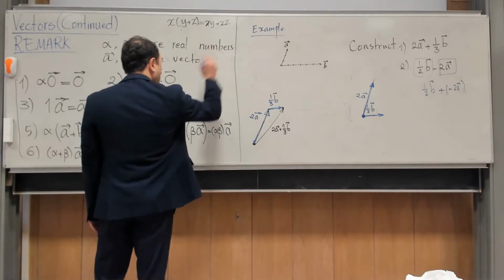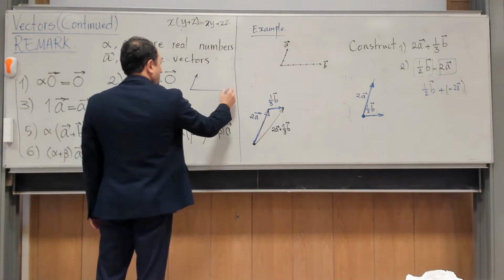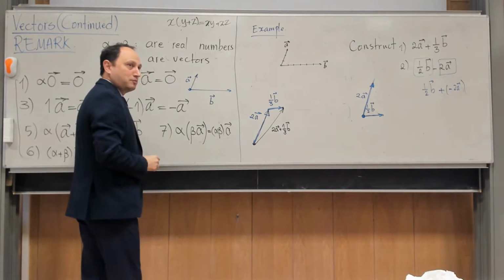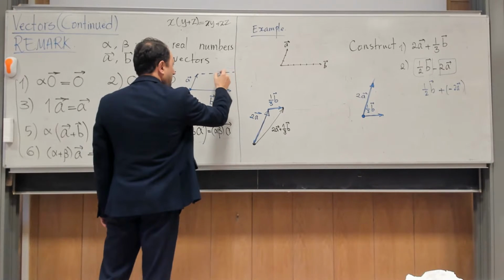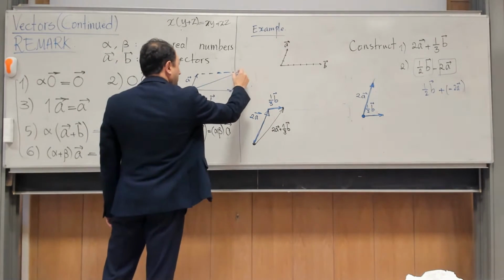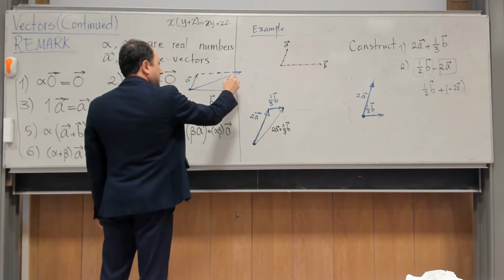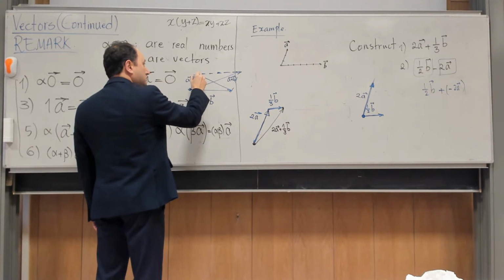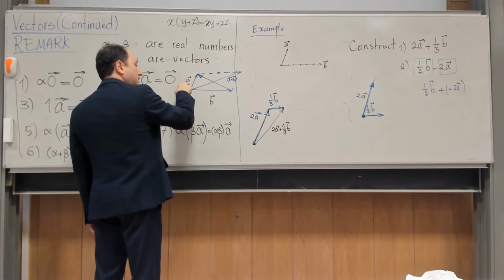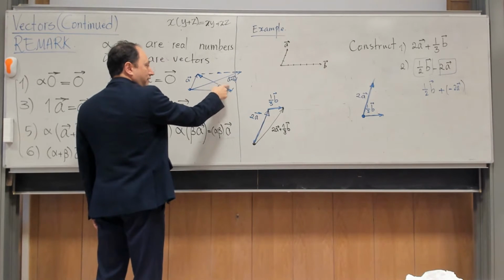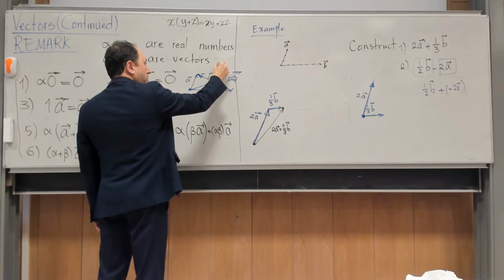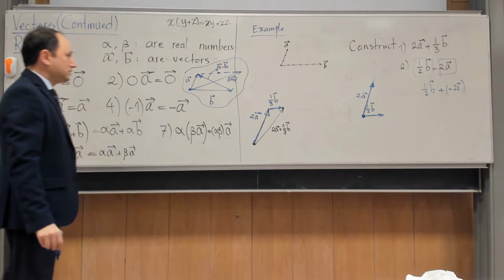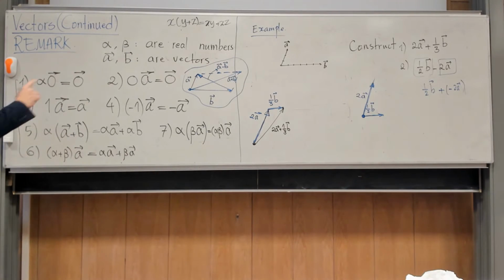I drew this. This is a very important picture. Whatever you forget, please don't forget this one. If I have two vectors here, starting with the same point, if I complete the parallelogram, this diagonal is a plus b. The other diagonal is a minus b. But if you write a minus b, you have to put the tip next to a. If you write b minus a, you have to put the tip here. So this is a very typical picture you have to have in your mind, especially next year, especially if you work with mathematics and physics. This is a very important thing.